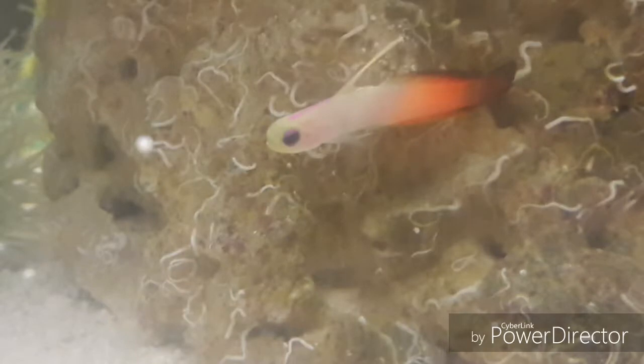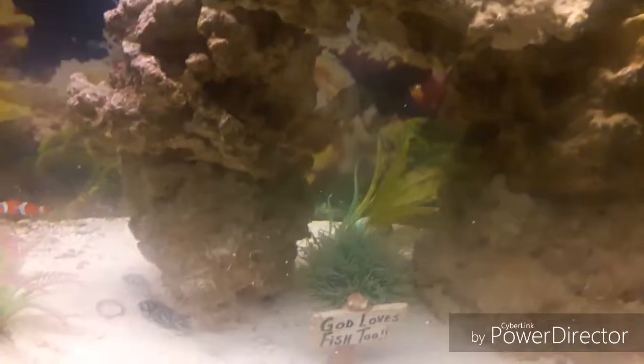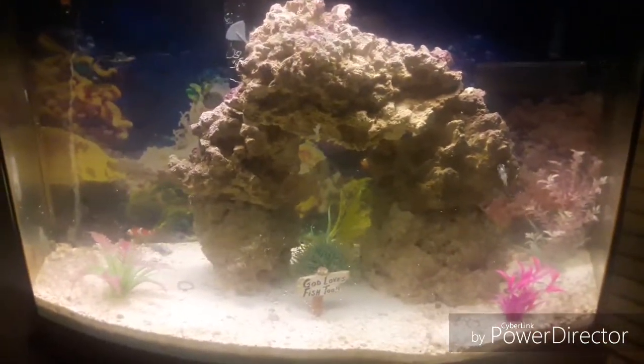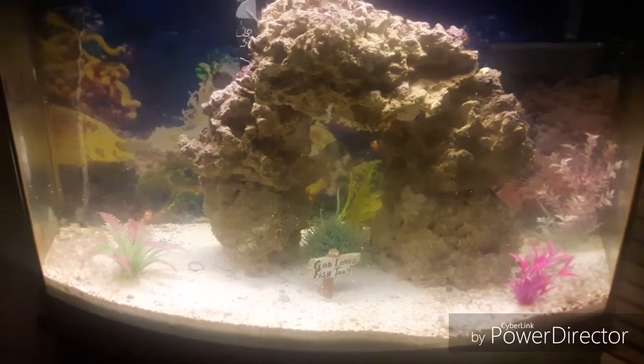I also got a Firefish too. But the Firefish just seems like he's hiding right now, I think. Because he was out when I was feeding and stuff. And he was out for the last couple of hours. But, you know, sure enough, as soon as I decided to get the camera out, he goes and hides somewhere. And I don't know where his hiding spot is right now. But yeah, the hermit crabs are still around. The 2 hermit crabs and the Nassarius snail are both in here still. The only other things I got in here is, let's see. Yeah. The Nassarius and stuff.